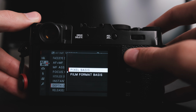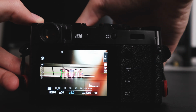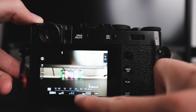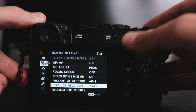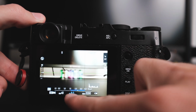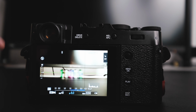By default, your camera will be set to pixel basis, and if we select that and have a look at the camera back in live view and in manual focus, you can see using the depth of field scale across the bottom how much of the image is in focus by looking at the little blue bar down at the bottom. You'll see here at f8 that not a lot of the image is in focus. Now if we head back to the settings and change this to the film basis mode and go back to live view, you'll now show that it's saying that an awful lot more of the image is in focus than before, but surely only one of these 2 can be right.